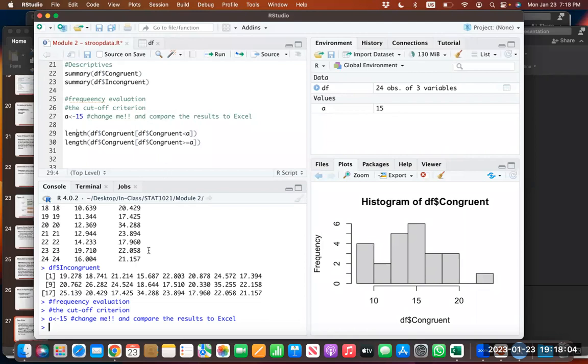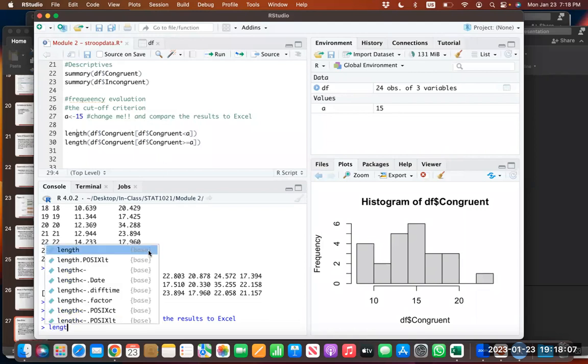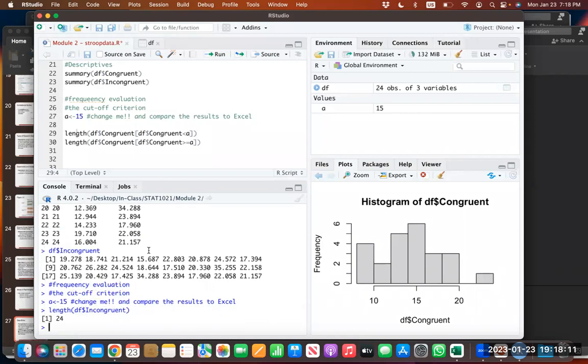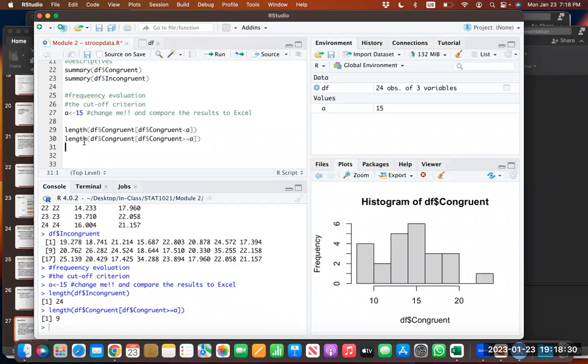If you do length of df incongruent, it gives you 24, counting how many entries there are. If I take only those congruents where congruent is greater than A, which is 15, it will only give you those greater than 15.